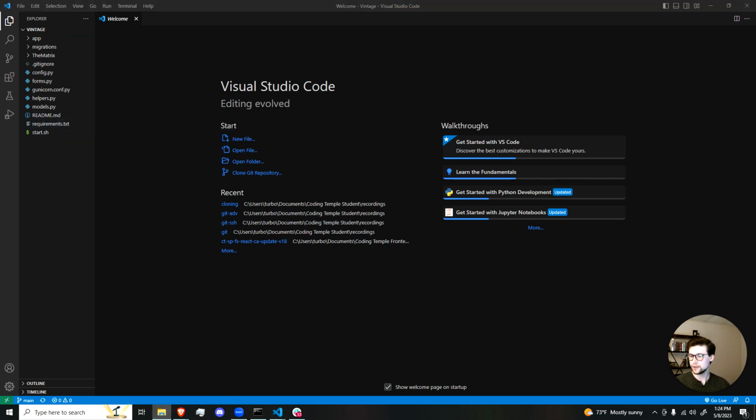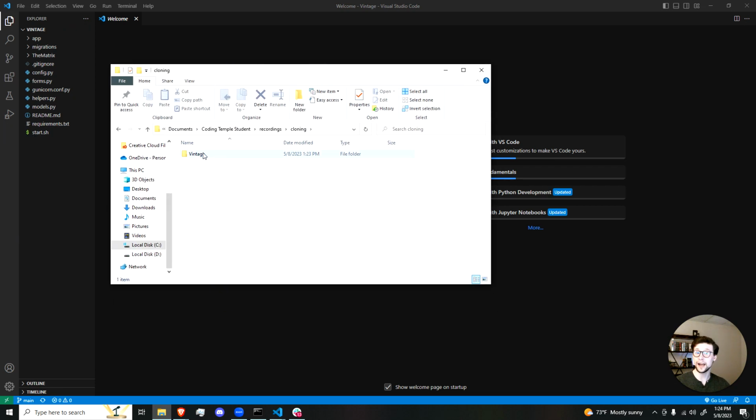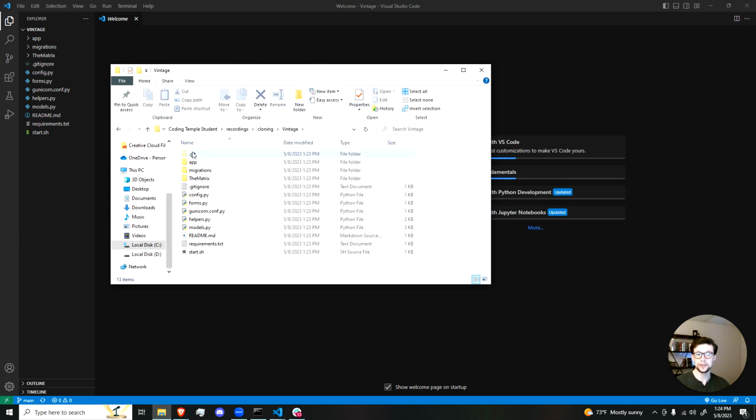With that, though, there is this thing called a hidden .git folder, right here. On every repository out there, every time you do git init, it creates this hidden .git folder. When you clone something and bring it down onto your computer, it has this hidden .git folder that links all this code back to the original repository.